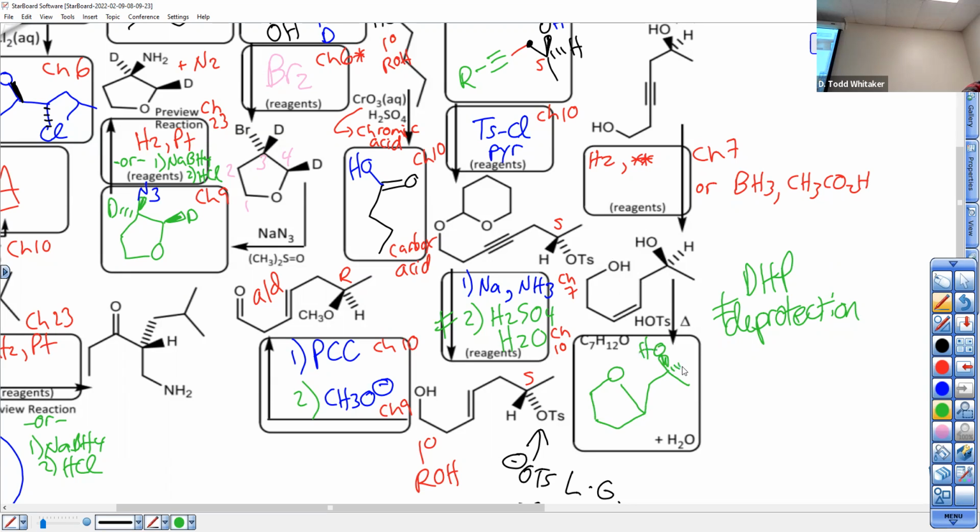And does it fit the formula? Probably. C1, 2, 3, 4, 5, 6, 7, H1, 2, 5, 7, 8, 10, 12, 14. Uh-oh. Is that right? There's only one O. What did I do wrong? Oh, hots and heat. I didn't see the heat.